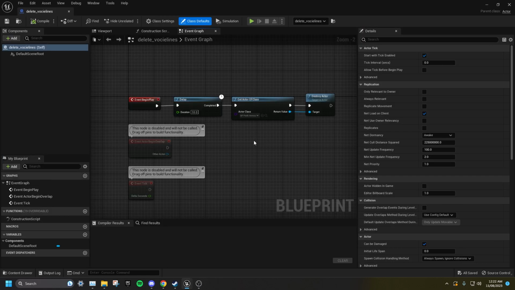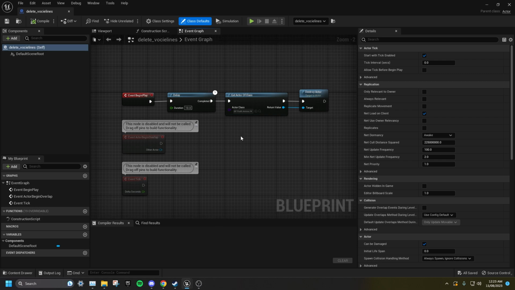Effectively what this is doing is deleting the push announcer actor 10 seconds after the match has started. This is the actor which plays most of the voice lines, such as the chants. This does not disable the out of ammo voice lines, as those are triggered by a different actor. Check the pinned comment, as that's where I'll say how to disable that actor as well once I know how.